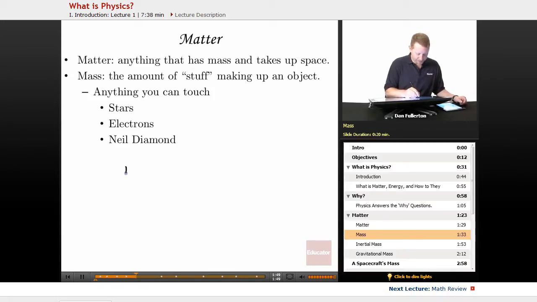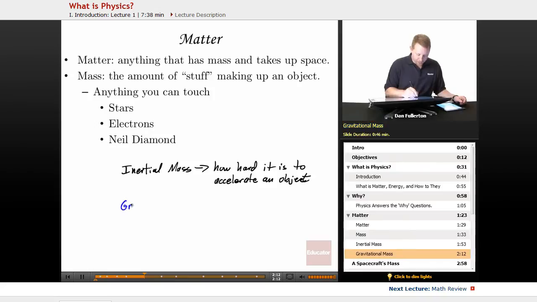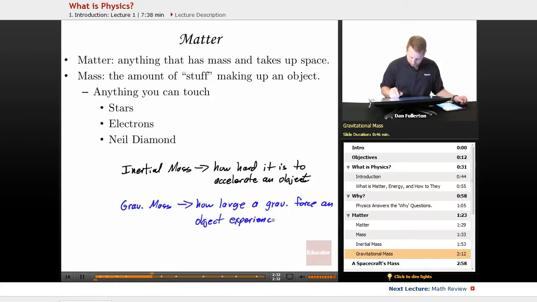Now, there are actually two types of mass. We could talk about inertial mass, and inertial mass is really how hard it is to accelerate an object. Likewise, we could talk about an object's gravitational mass, which refers to how large a gravitational force an object experiences. So, inertial mass and gravitational mass, two types of mass.